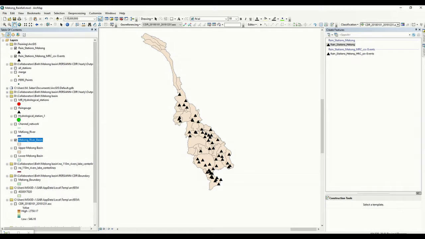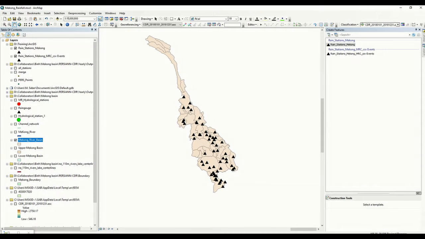Today inshallah I'm going to give a very simple tutorial about how we can compare rain gauge data with some raster data. If we have, for instance, specific rain gauge stations, and we would like to compare with some other satellite data in ArcGIS, we can do it very easily, just within a few minutes by a very simple tool in ArcGIS. Now we have these rain gauge points in this file, rain stations at Mekong River Basin, and we would like to compare with some satellite data.